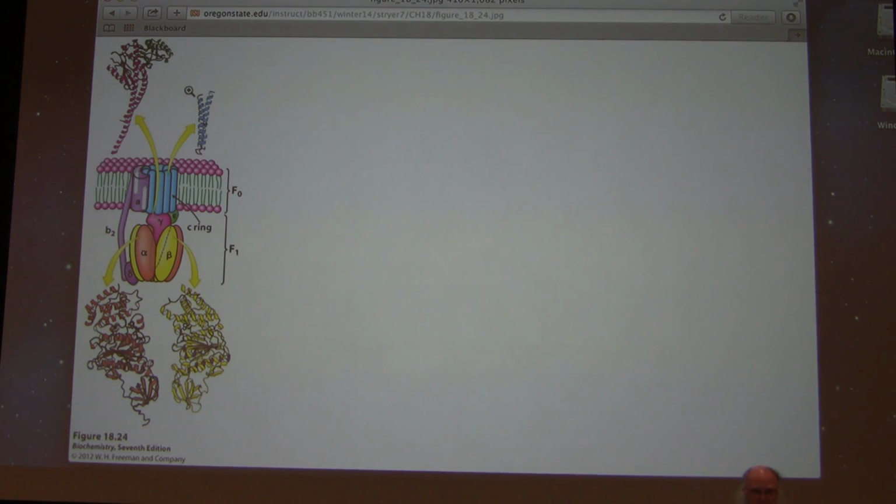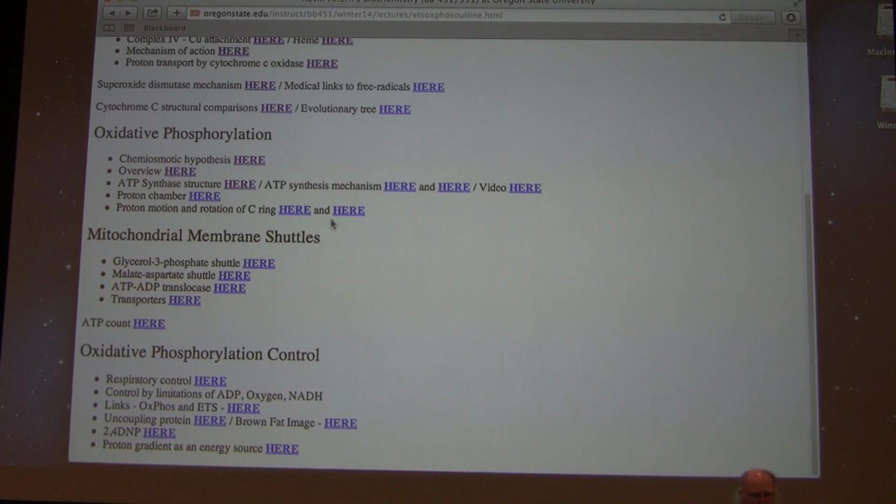Yes? I'm just curious. I can understand the biochemistry can identify different units, but how can they actually realize that there is spinning? I'm very curious what method would allow you to realize there is actually spinning of such tiny little molecules. Okay, so his question is, how do we know it's spinning? I'm going to save that until Wednesday of next week to tell you. But there is a very cool experiment people did to actually demonstrate that it spins.